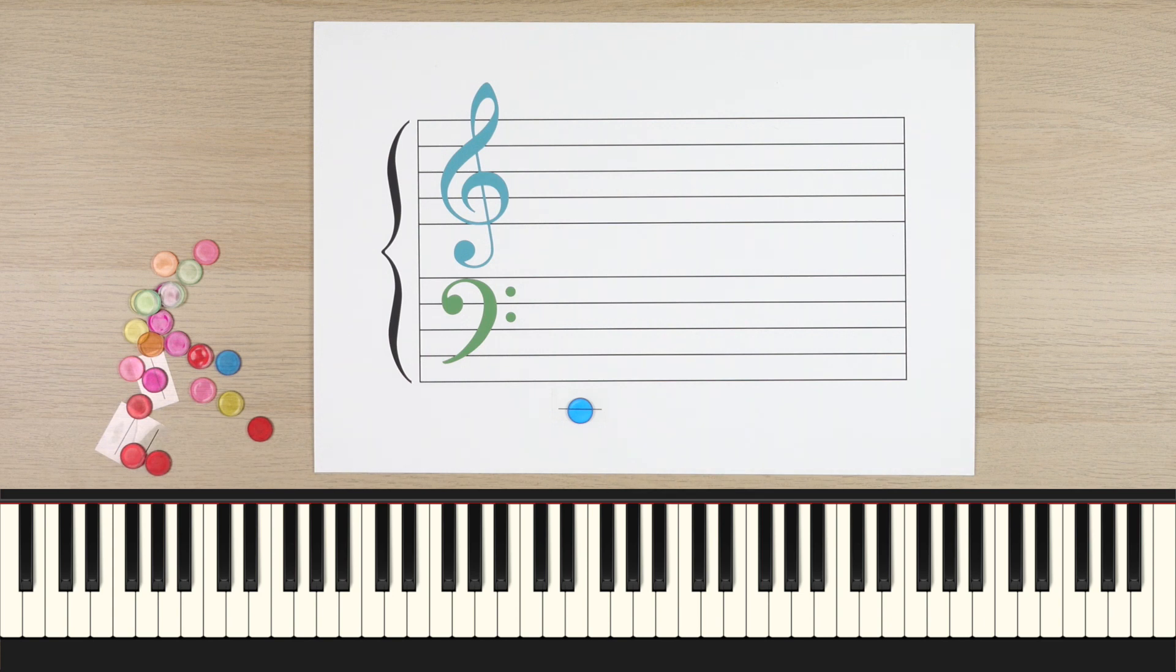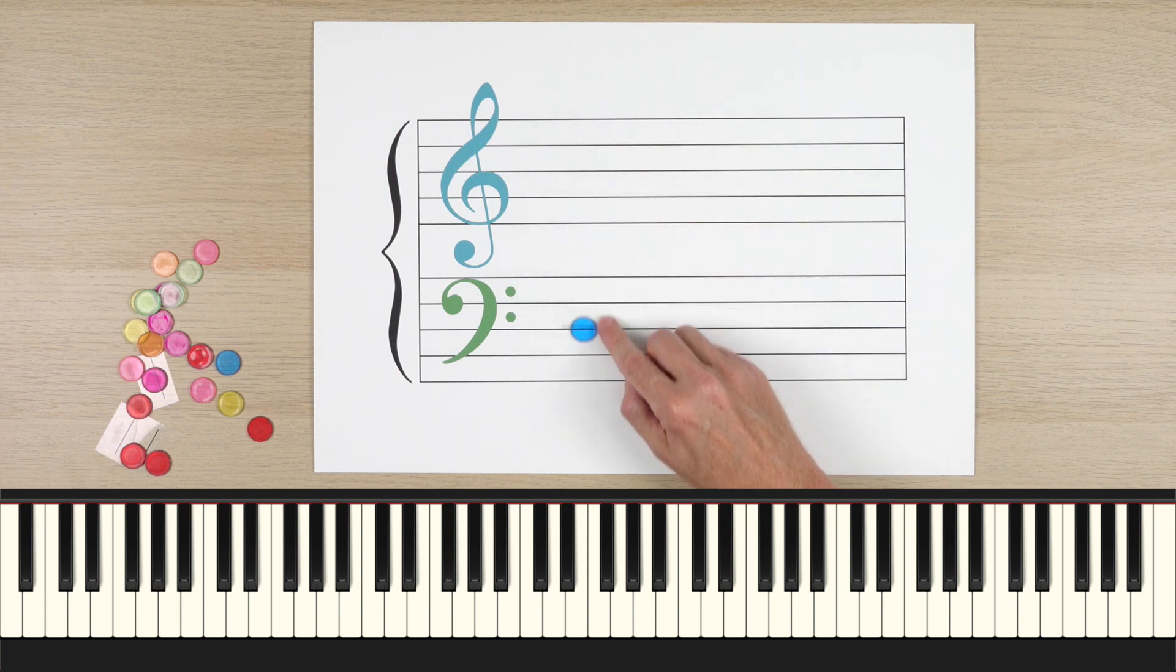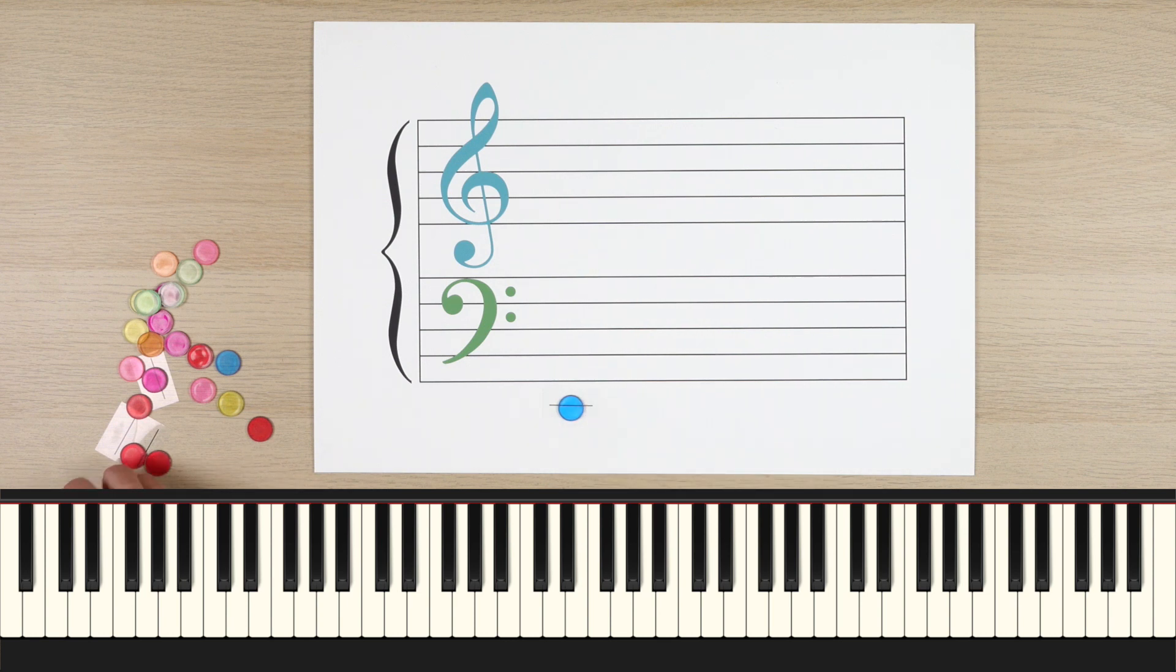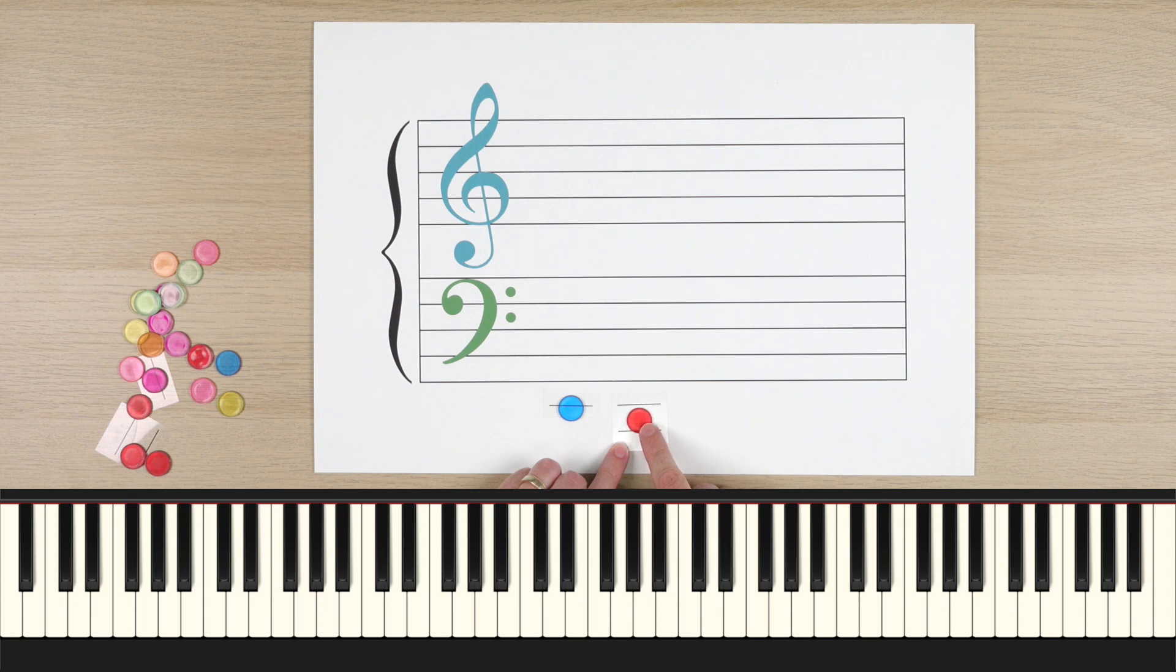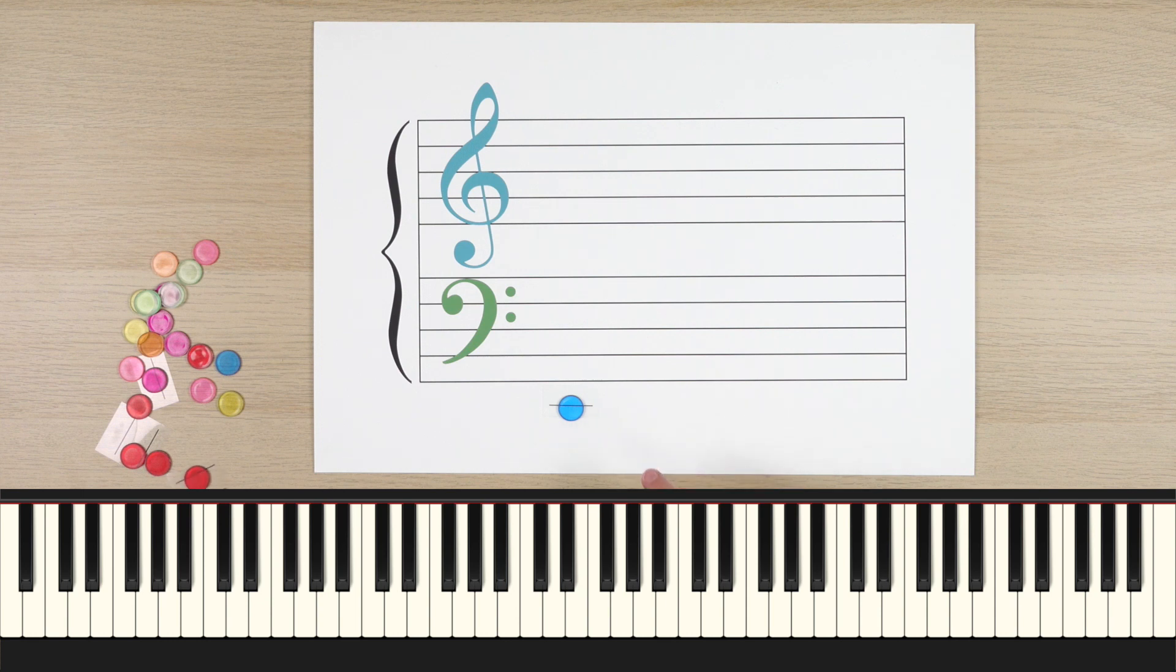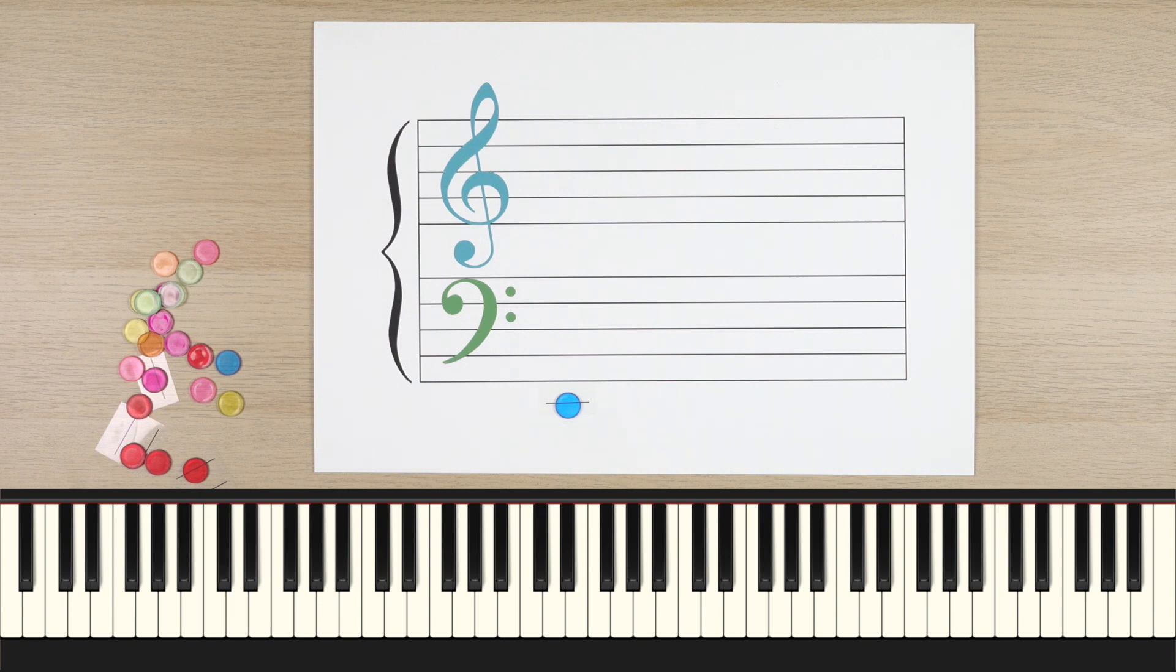What about this note? Kind of looks like a middle C doesn't it? But don't be fooled. One ledger line doesn't mean middle C. Middle C is above the bass staff or below the treble staff, but below the bass staff is a totally different note. How do I know? Well, I know that this note is a low C, so if I just count up from there, C steps up to D, steps up to E. This note, which again is kind of a fake twin brother of middle C, because it looks a lot like it, but it's not like it. It's an E. Low E right here on the piano. A skip above low C.